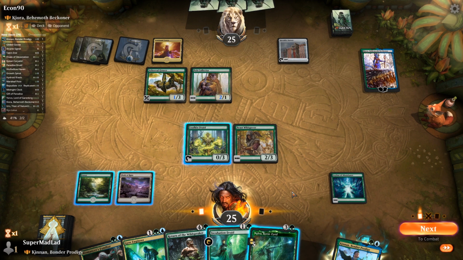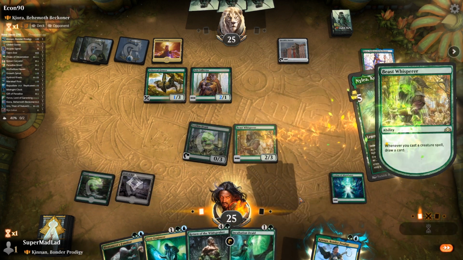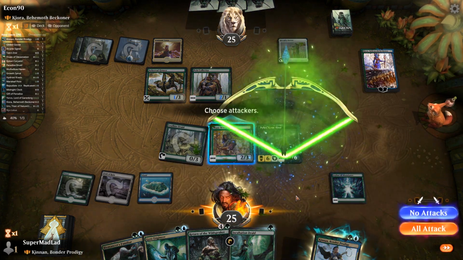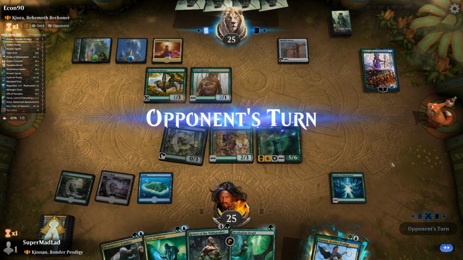Right? So if I went with Nylea and drew a land, I could play Incubation Druid. I'll take my chances on that, I think. Pass the turn, I guess.